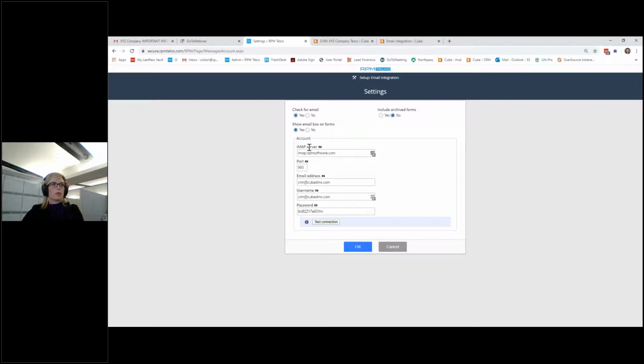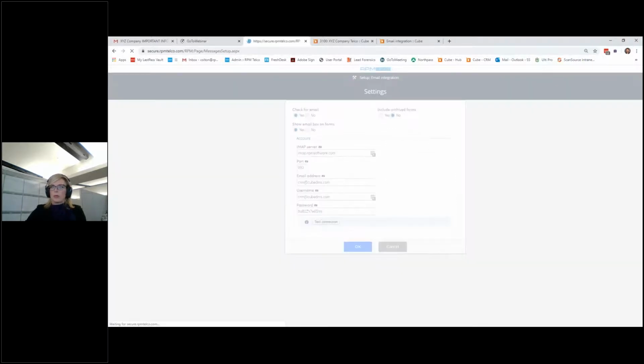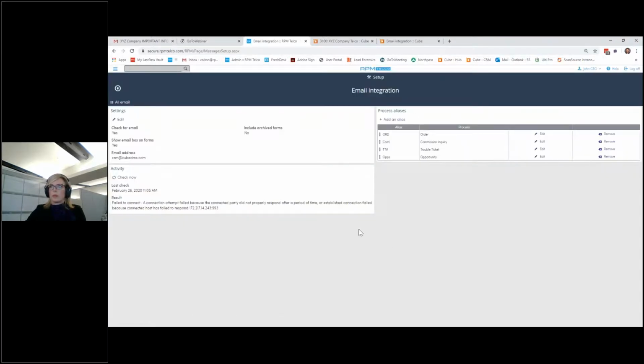For those of you who don't know, IMAP stands for Internet Message Access Protocol. So essentially, you're just creating that dedicated email address that you're going to use for all of your email integrations. So again, that's the first step that you'll need to do in setting up your email integration. And then over here on the right, you'll see that we have some different aliases, and then we have the corresponding process. So if you're looking to integrate an email into a process form, you'll need this alias when you're actually forwarding that email in the subject line. And we'll get into a little bit more detail on how this works when I show a live integration.